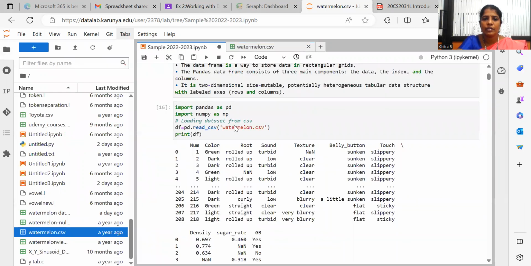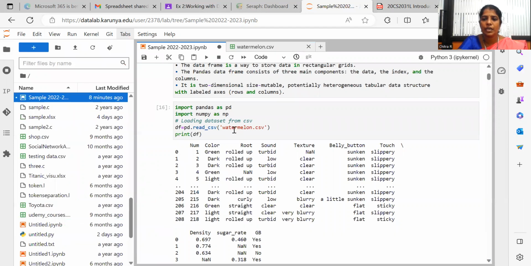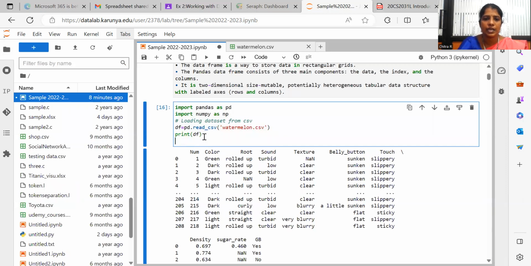We know that the size of the data frame can be checked by using df.shape. If we execute df.shape, we'll see the size.